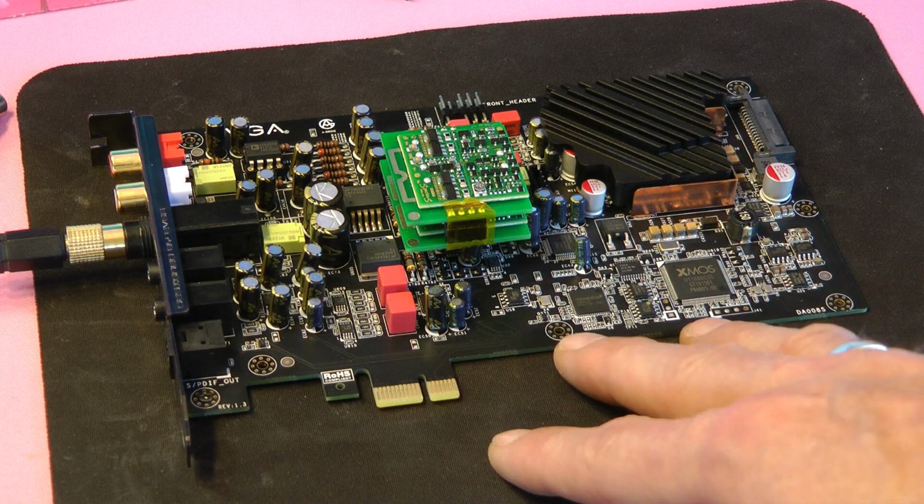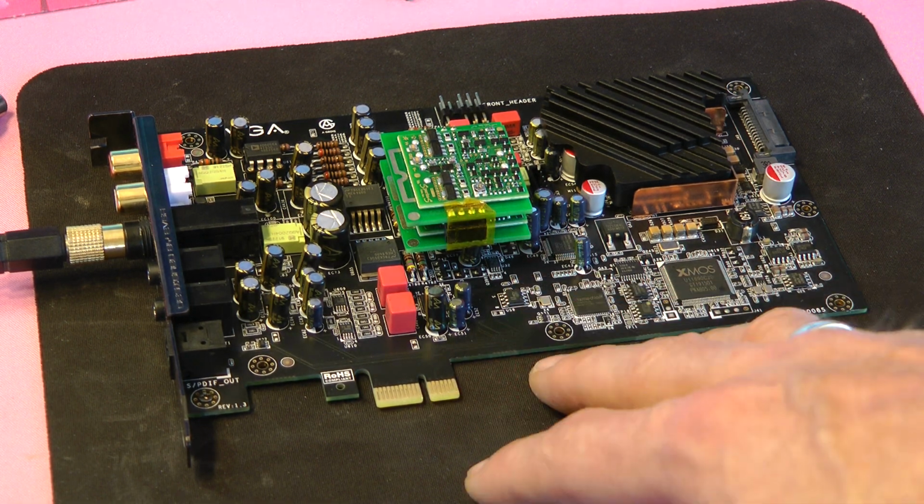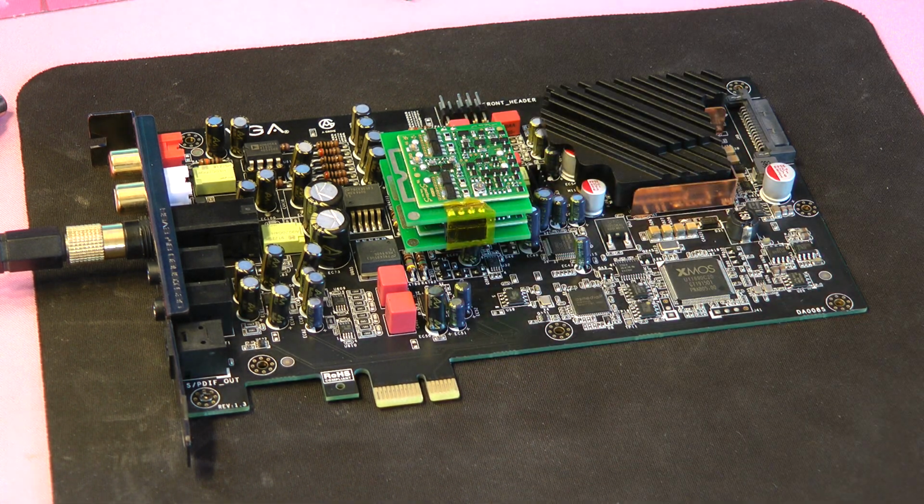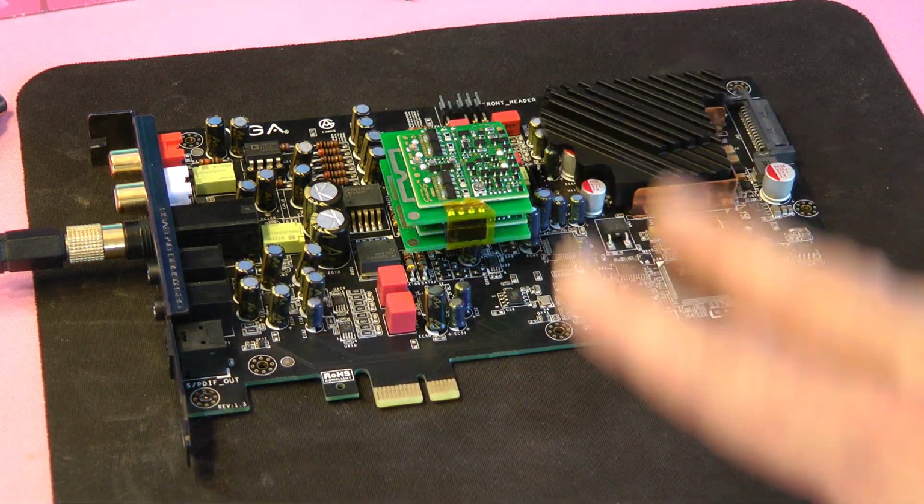This is a genuine step up in noise level reduction from anything else I've ever tried in a PC, which in my mind is a complete win.